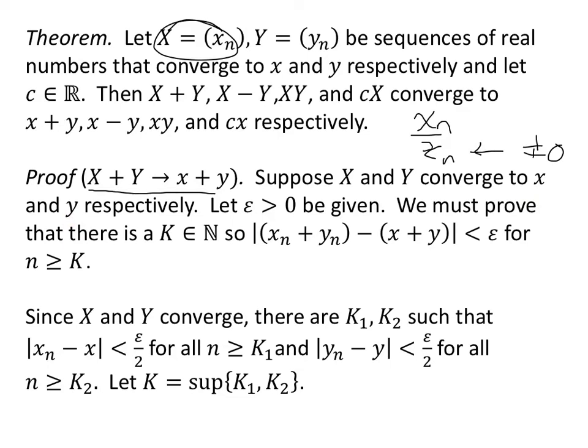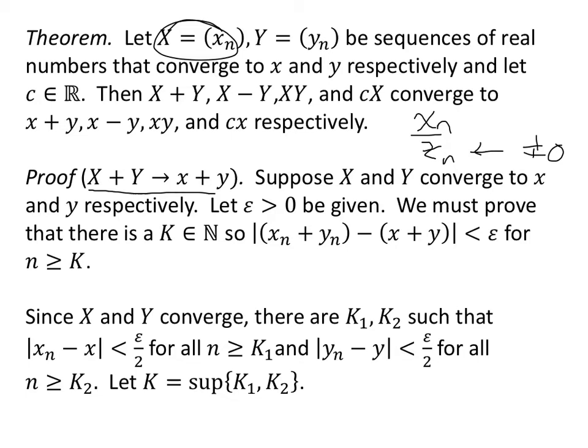Suppose that that's true. Again, with these limit proofs, we want to assume that epsilon has been given to us. It's a positive number. We have to show that eventually, that is, there's some natural number k, so that when I take the difference between x sub n plus y sub n and x plus y, that difference is less than epsilon. Well, I know that x sub n minus x can be made arbitrarily small. y sub n minus y can be made arbitrarily small. But that's really two terms, isn't it? x sub n minus x and y sub n minus y.